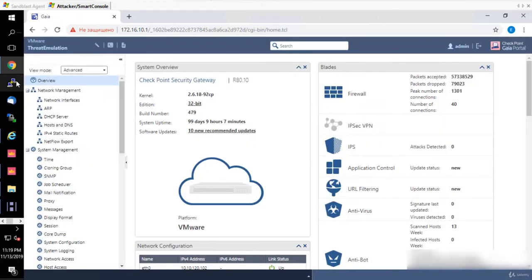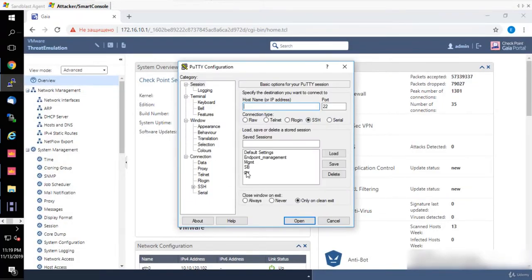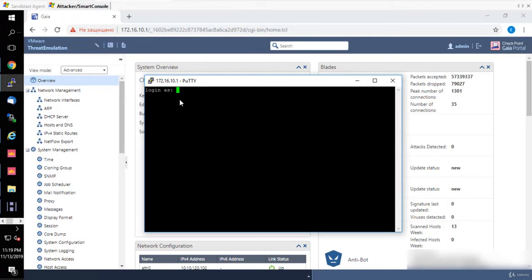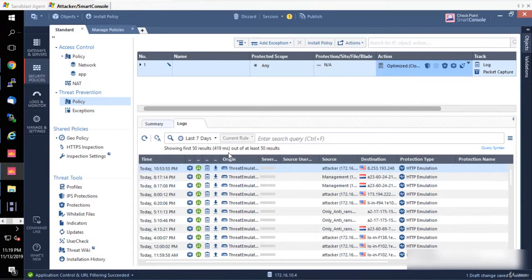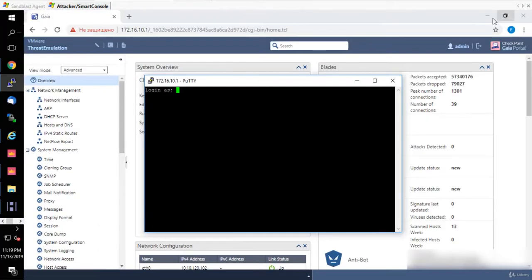You can open up an SSH to your device, same as your terminal, but it's way more useful. Whatever you can do in your web UI, you can do in your command line as long as you know a command. You're not able to do these things in Smart Console because it's a different thing, and we're going to discuss that as well. All right, so I want to go through everything you can do here.